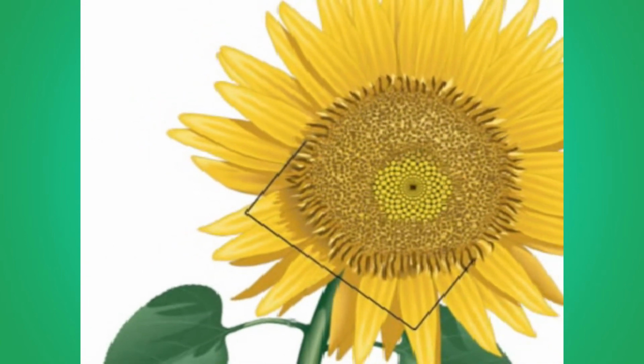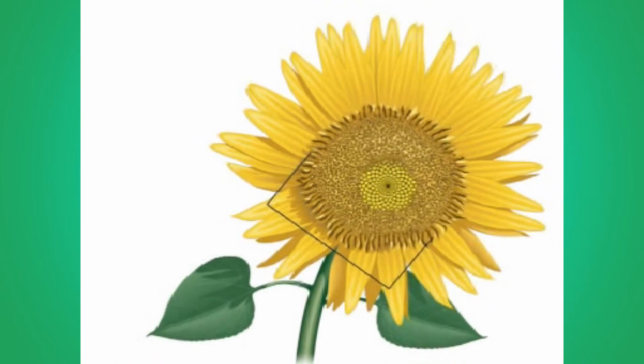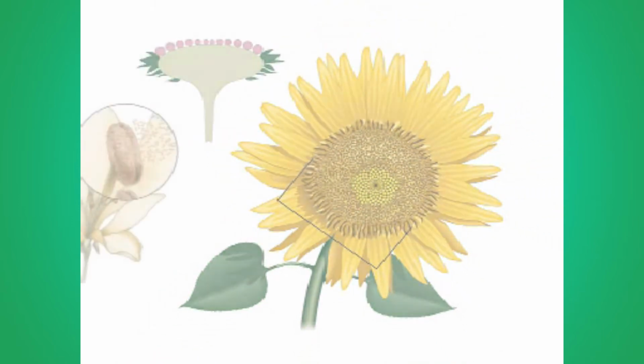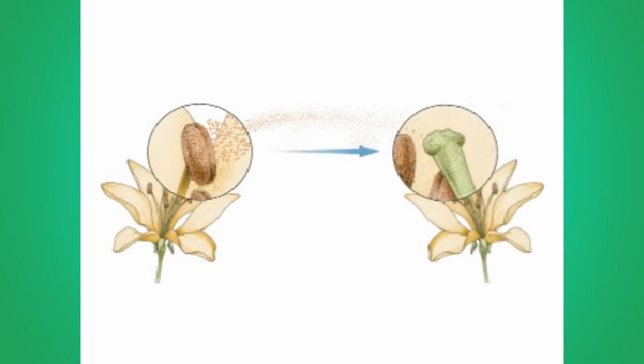Capitulum. Flowers with no peduncle are inserted on a common tray-shaped receptacle. Pollination agents. Pollen grains are produced by the anthers at the ends of the stamens. They must be transported to the stigma at the top of the pistil. Pollination agents, which may be animals, the wind, or humans, provide this transportation.